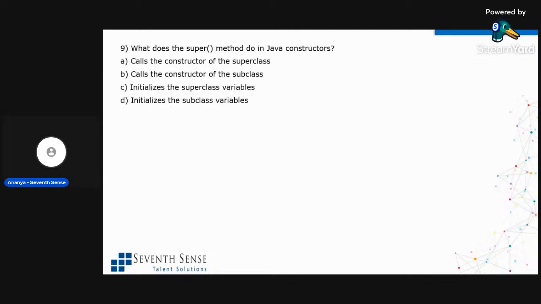Next question, what does the super method do in a Java constructor? Calls the constructor of the superclass, calls the constructor of the subclass, initializes the superclass variables, initializes the subclass variables. So what will the super method do in a Java constructor?